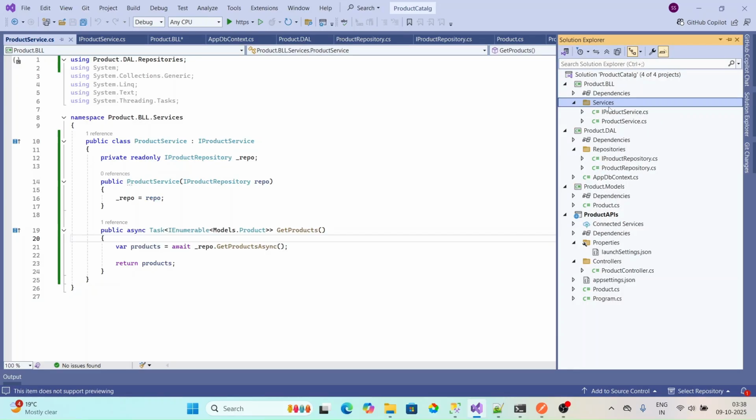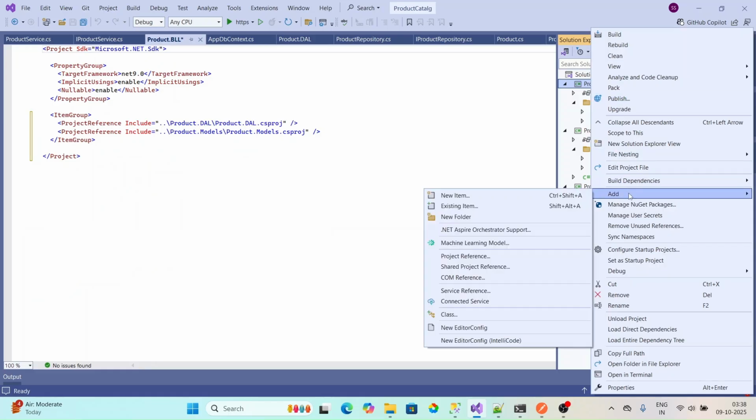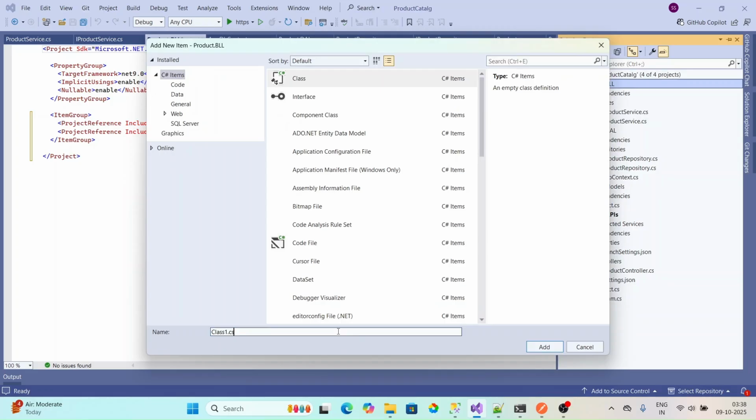Okay, we have services, product service, and product repository. Now we need to add some dependency injections here. Just a second, right click and add a class to add the services, so that our data access layer will not be directly referenced in the API project.